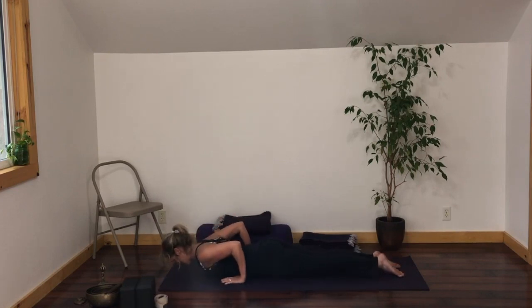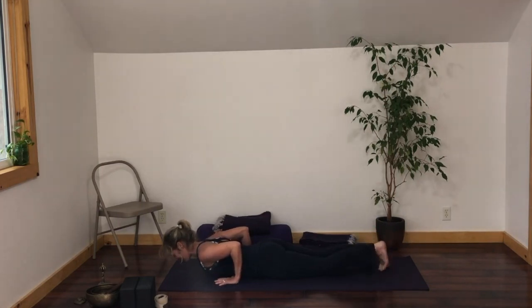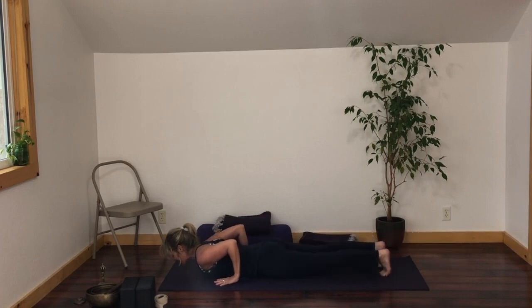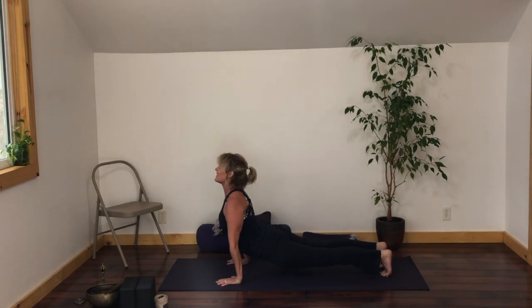Having your hands next to your middle ribs. Squeeze the lower shoulder blades together. Move the tops of the shoulders away from the ears. Tuck your toes under. This is Urdhva Mukha Svanasana, upward facing dog. Buttocks tip towards the heels. Power up those legs. Inhale, lift your torso up off of the mat and gaze up.